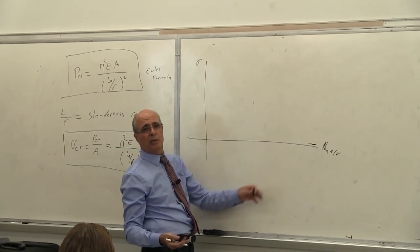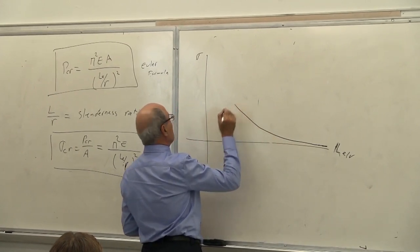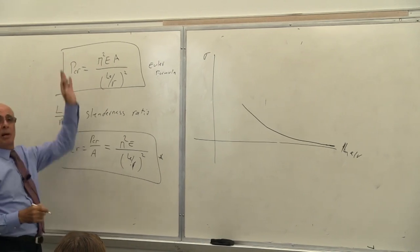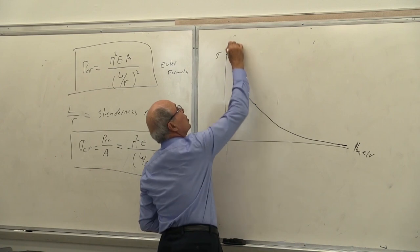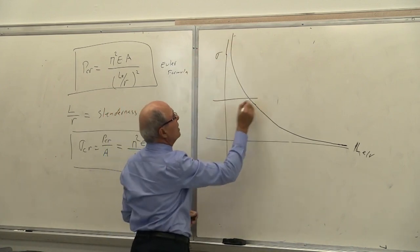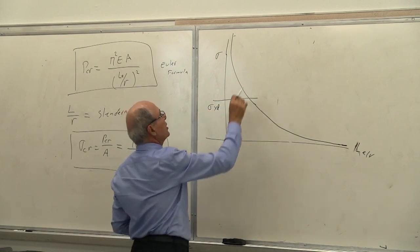You cannot put any load in it. Then it becomes less and less, so it goes up to here. By definition, when LE over R becomes zero, this sigma becomes infinity, yes or no? So in other words, it starts from there, and it goes to there. Is that correct or not? However, it cannot go there because I'm limited to sigma yield. It cannot go beyond the sigma yield.